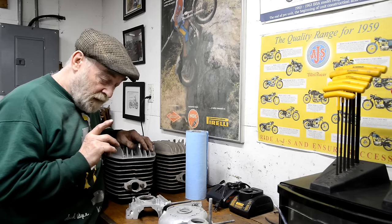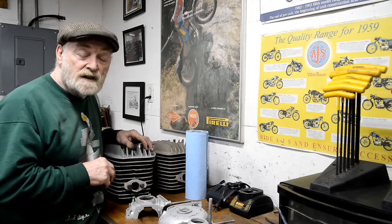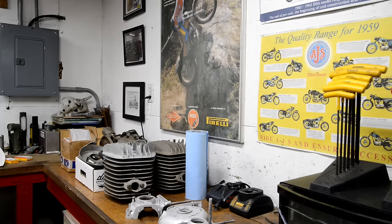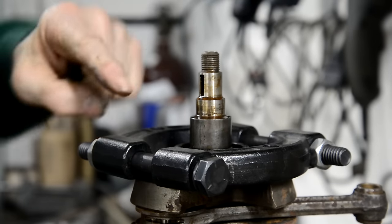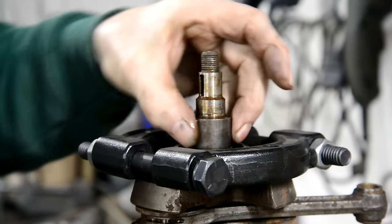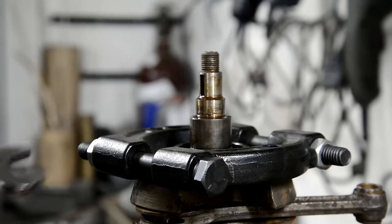So anyway, first thing we're going to do is see about taking those couple of bearings off the crank, and then we can stick that in some evaporust and get rid of the little bit of rust that's there. Okay, we'll try with this one. I've put the spreader thing on. This is a spacer. When I was taking this apart, I said, oh look, that's a nice face, but that's a spacer to keep the two bearings on this side apart. So let's see what we've got here.